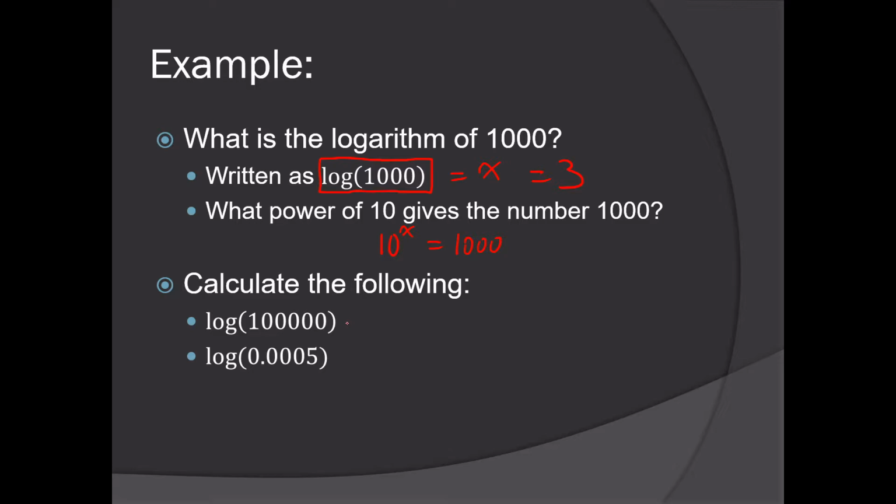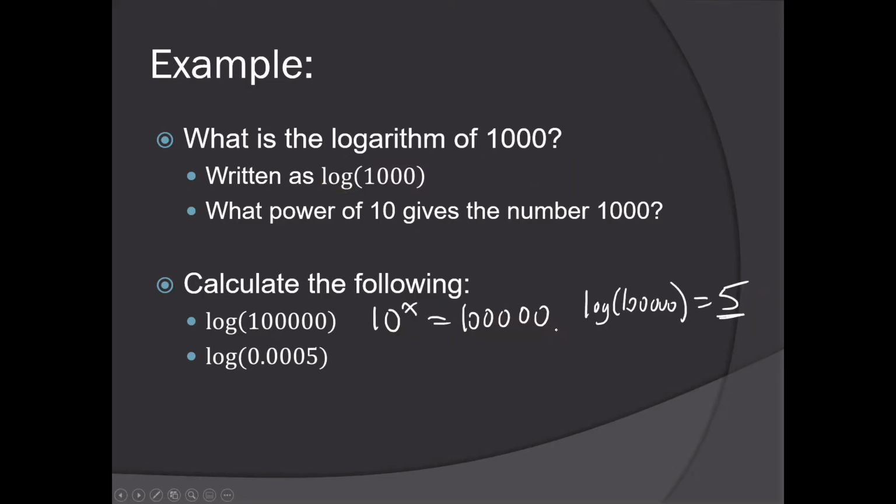Okay, so this first one here basically translates into what power of 10 is going to give me 100,000. And here this will just be 3. So not 3, what am I talking about? This will be 5. Thinking about the other example. So log 100,000, this will be 5. Okay, let's use a different color. The one below it's a little more difficult because it's not quite as obvious.